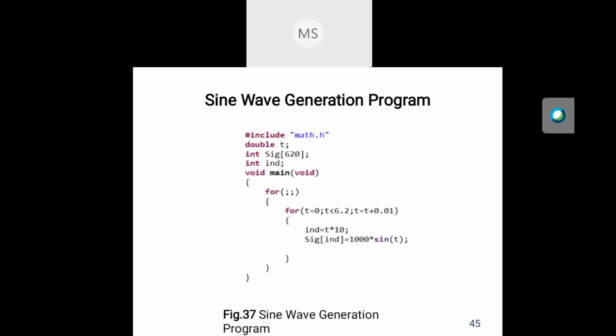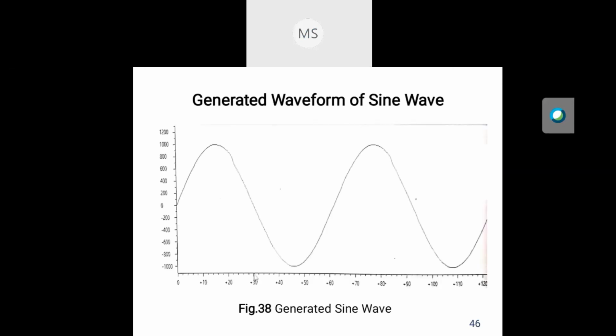Yes, sir. And the error in this program is shown in your graph also. You go to the graph. You see there is a dip at around 800 on the y-axis. There is a sudden dip. That means 8 values are missing from there. It is just resetting before ending 2 pi.